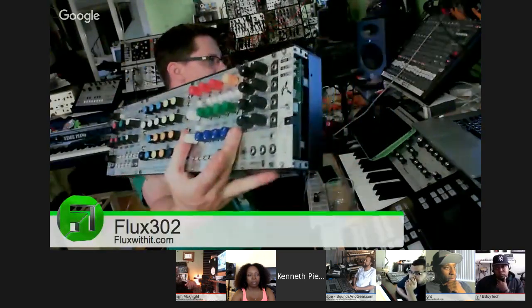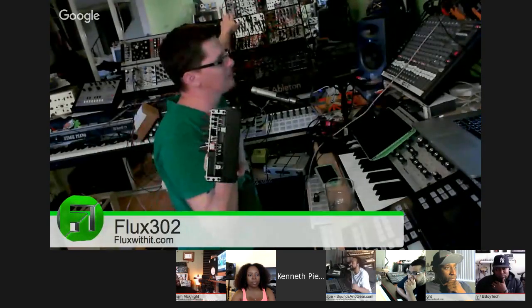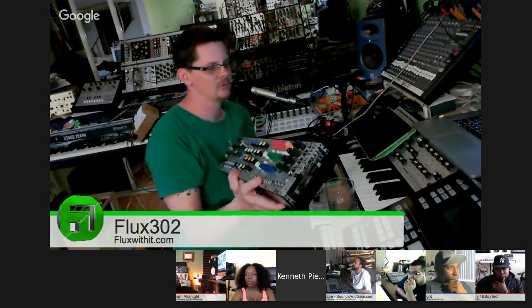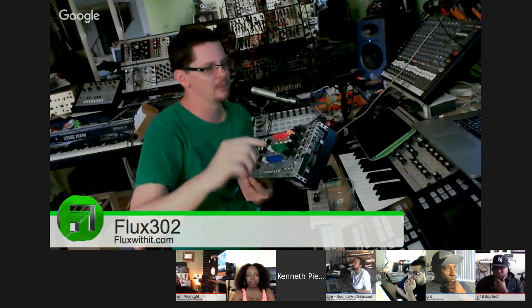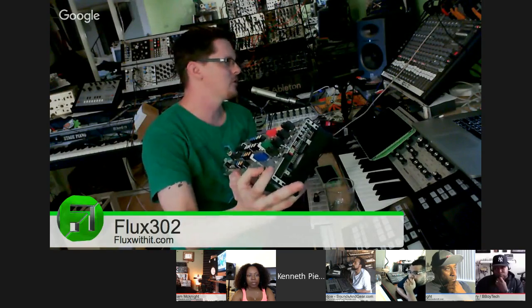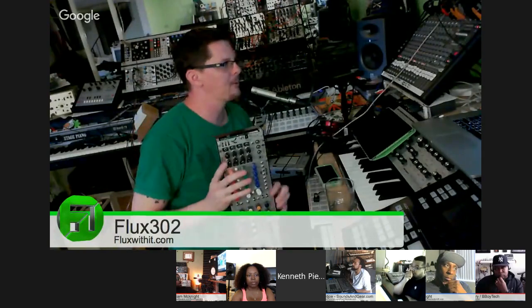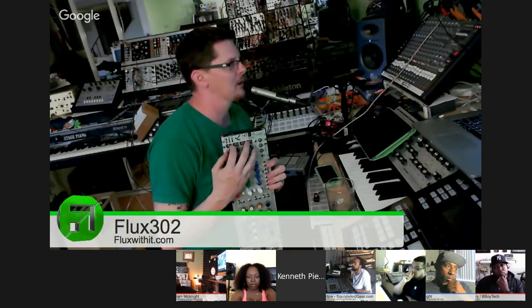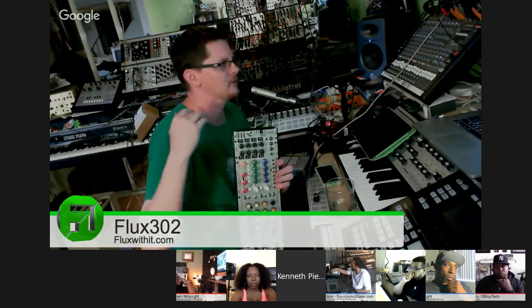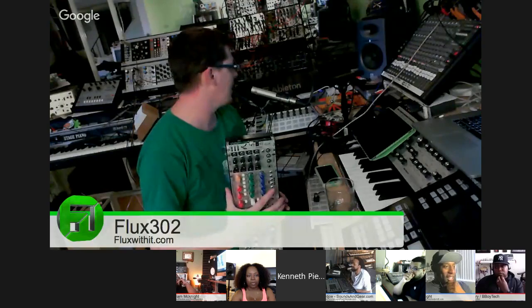Then I have the DIY Orgon Accumulator in here, and I have the retail version up in my bigger case, but I've put the DIY one in here because I always use it as a drum module. The other one is better for switching between modes. And then I have the Audio Damage Neuron, which is a digital FM drum voice. That drum is fly. Yeah, the Neuron is insane. I primarily use it as a percussive element. It does everything from cymbals to tom-toms to hi-hats to cowbell, snares. It does all kinds of different stuff. Cowbell. More cowbell. Yeah, definitely more cowbell.